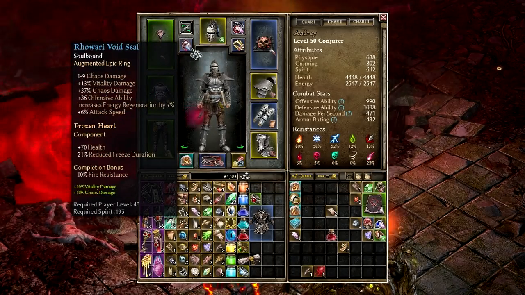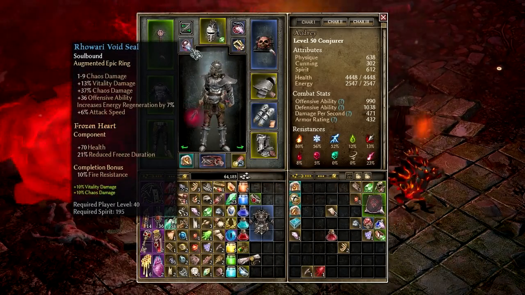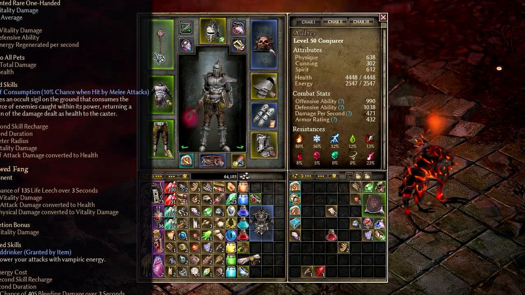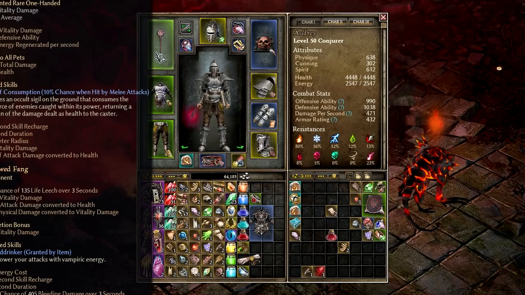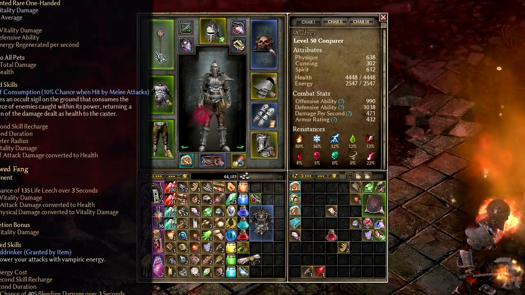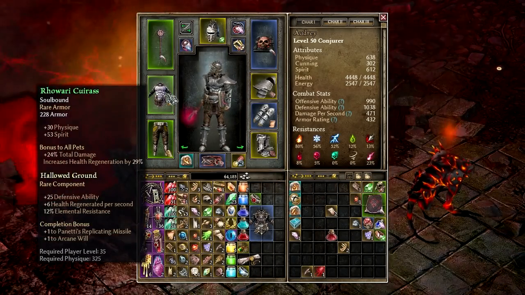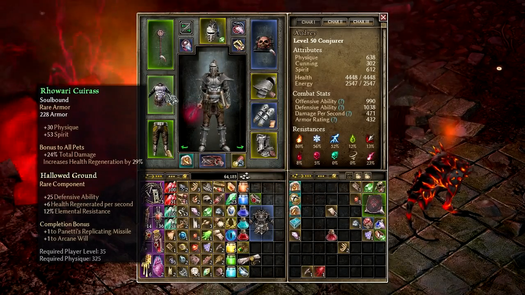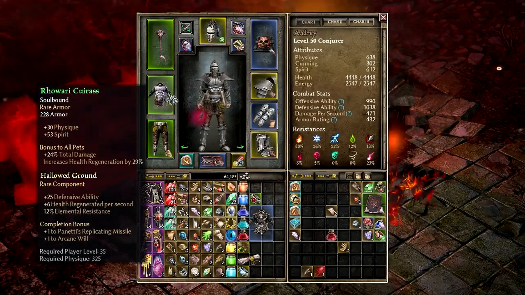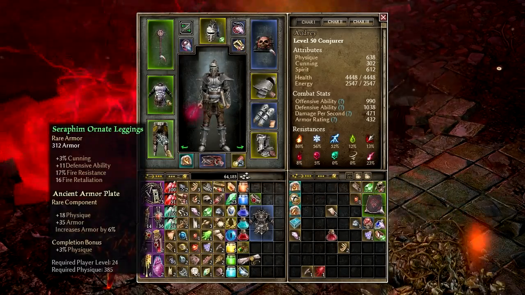I've got the Rawari Void Seal, which gives us, again, more vitality damage. This also gives us some offensive ability, which is pretty nifty. The Rawari Death Touch, again, giving us a heap of percentage vitality damage and boost to our pet's damage. Also gives us the granted skill Sigil of Consumption, which can come in handy from time to time. The Rawari Cuirass, which I may be replacing due to its lower armor value, but again, a couple of really solid buffs to our pet damage there. I think that's it from them.